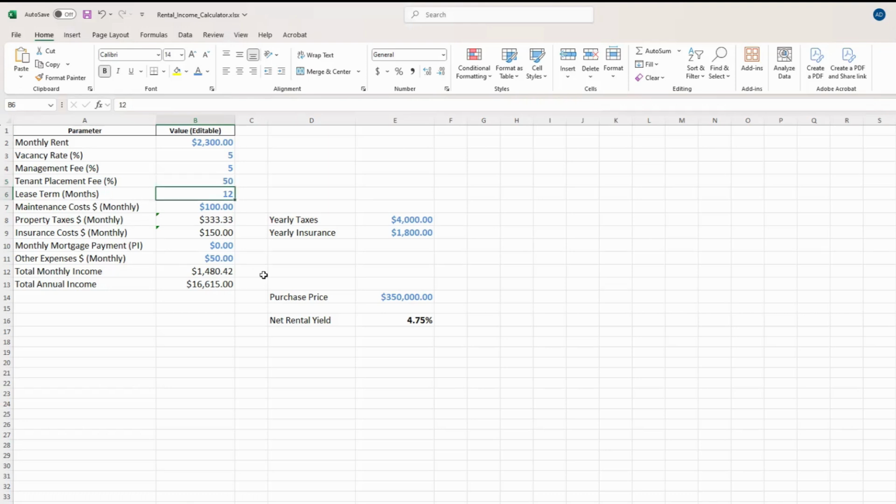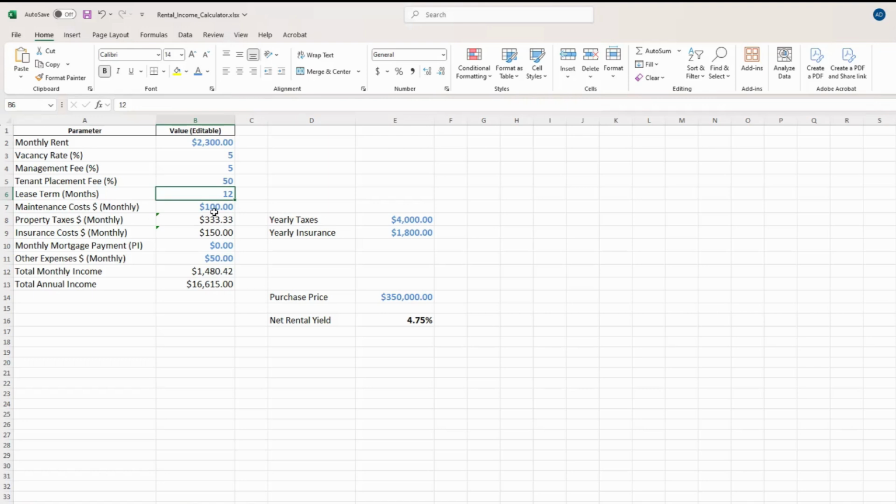Then here you can change the lease term, and it's from 12 months and up. If you do property management with me, we just charge tenant placement for the entire term of the lease, and then we don't charge a renewal rate for the tenant. Just in case if they want 12 months, 16 months, 18 months, 24 months, it's just one rate, one tenant placement fee.